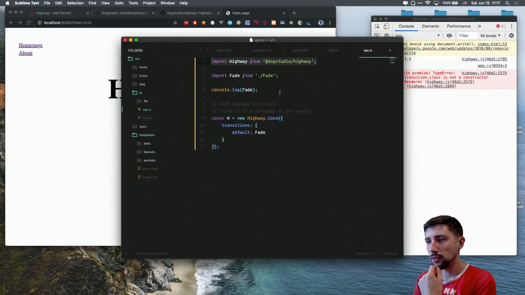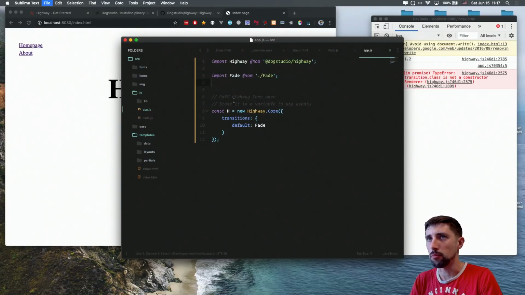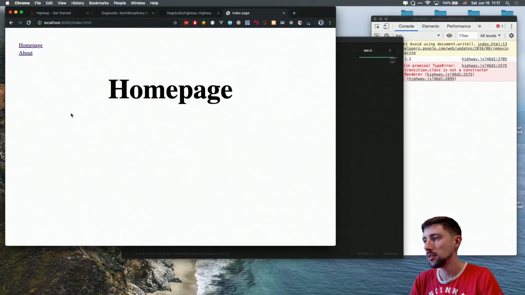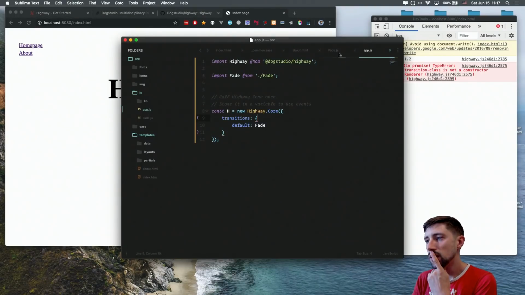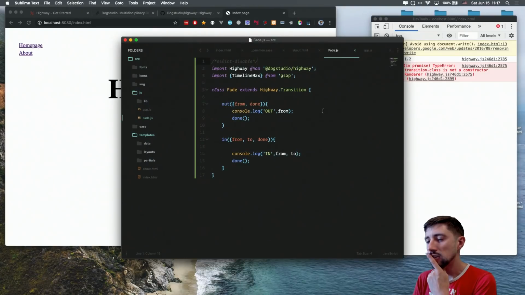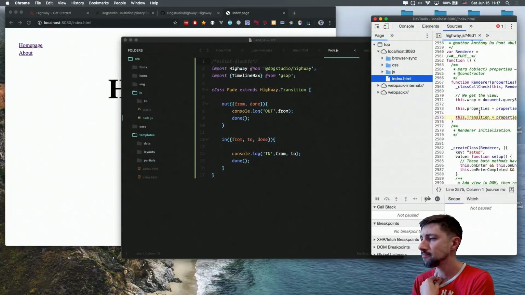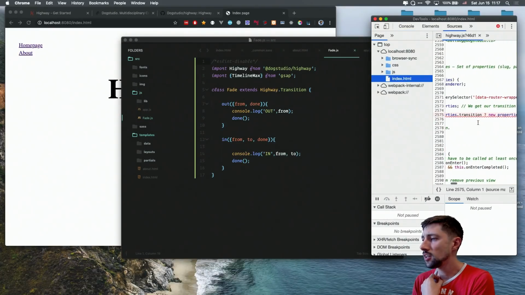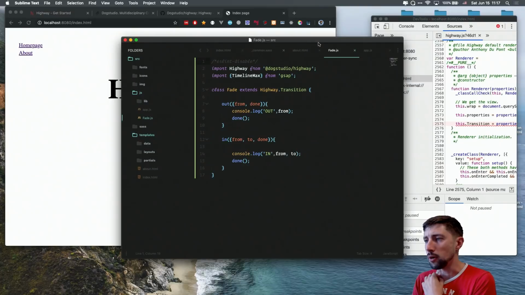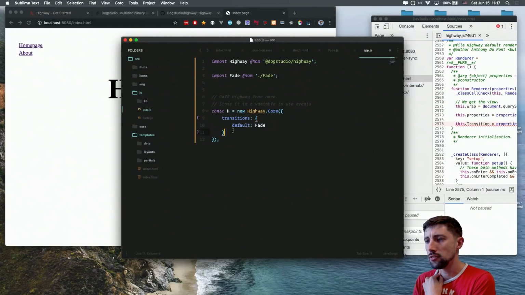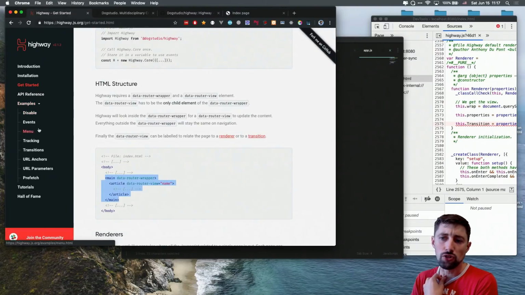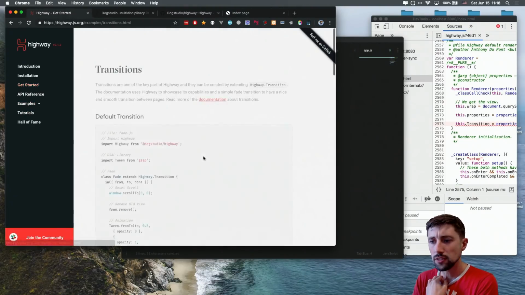What do you mean? What do you even mean? Transition class is not a constructor. So I guess what I'm setting here is not right. Let's see the basic example. I was trying to write it down.